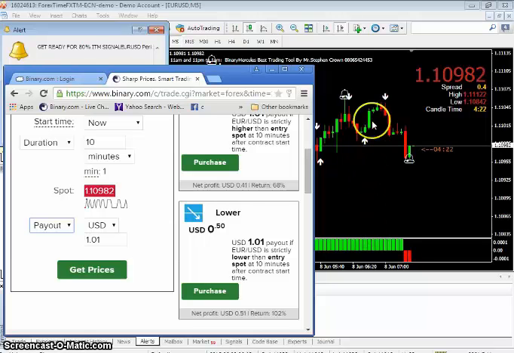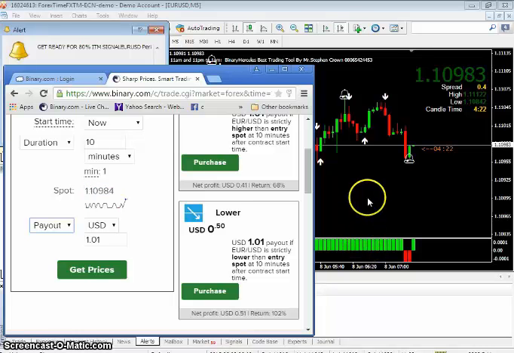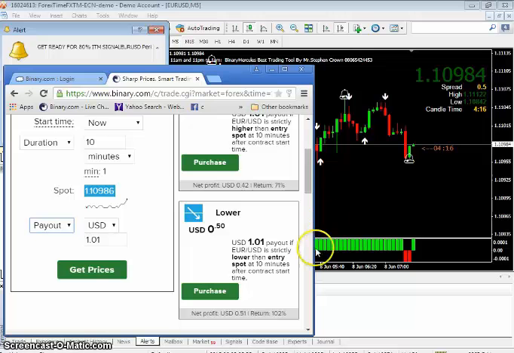This guy concurred with my filter. This guy is green. This guy is green. So I took an uptrend and I won. This guy is green. This guy is green. This guy is pointing up and this guy is green. I took my 10 minutes and I actually won the trade.